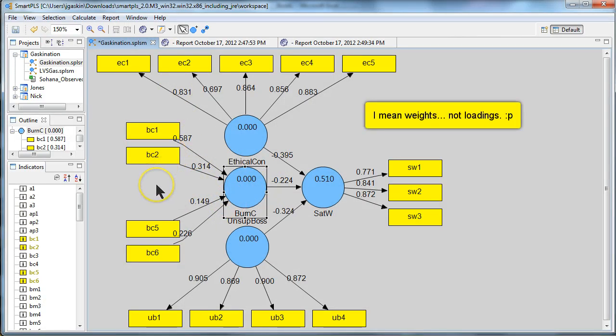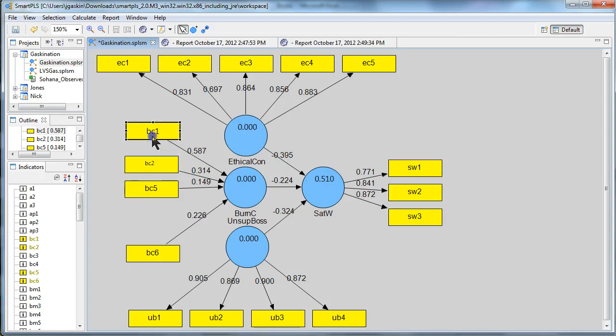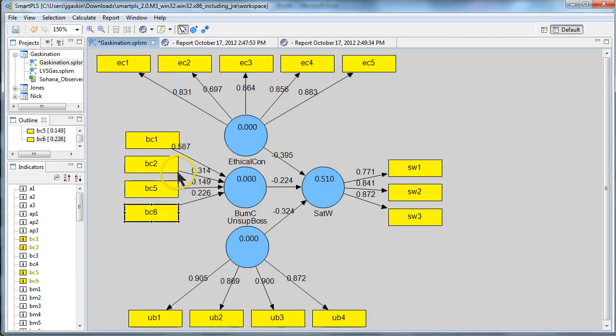Now, determining validity of items on a formative factor is still an issue of debate, and at the time of creating this video, there is no agreed upon best practice for validity for items on a formative factor. Mostly this is left up to good logic, sufficiency, have you covered your grounds, and then multicollinearity, do the items overlap too much? So you can do a test for multicollinearity among the items to see if all the items are necessary. And that's about all you can do at this point for formative factor validity. And that's how you do it.